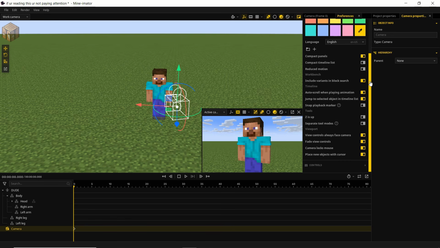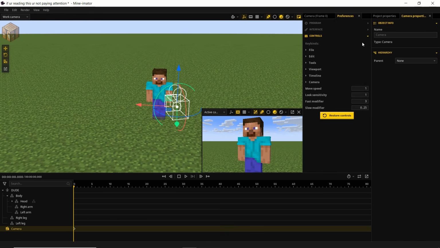So rather than go through all of these one by one, I'm just going to skip through the ones that we need immediately. You can play with these and figure out what they all do. One thing I like to have is Z is up. That means instead of Y being the up and down motion, this is going to be your Z axis that goes up and down. Then you're going to have your X and your Y. That's just a preference I like to have. You can leave it however you like, but just remember from now on, if I say Z, then I'm talking about up and down.